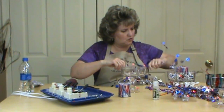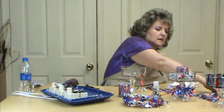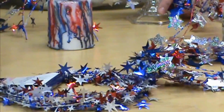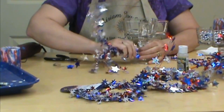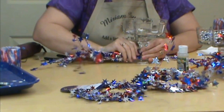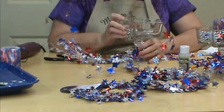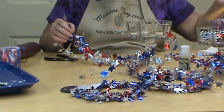And I actually used 2 types of garland in mine. I used one with bigger stars, and one with smaller stars to give it a different effect. So now, make sure you can see what I'm doing here. Just simply take these, wrap these around, and get those nice and tight on my container. And you really should wait till this is dry. I've kind of bumped it a little bit. Maybe if you were going to do that first and then put your glue on, that would probably be a good idea.